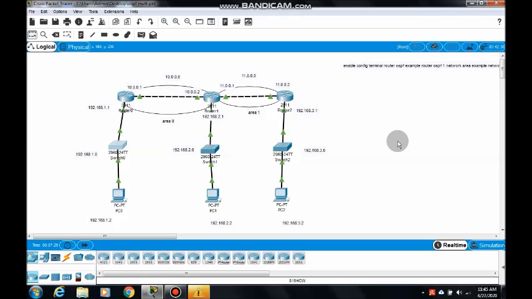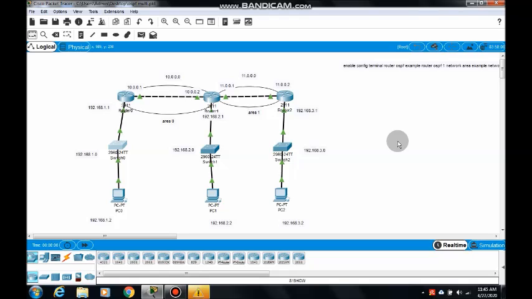Three types of databases are used in the OSPF protocol: neighbor table, link state database, and forward table. The forward table deals with the routing information, and the link state database deals with the topology table and the neighbor table. These are the three different tables which are very important for routing the packets.